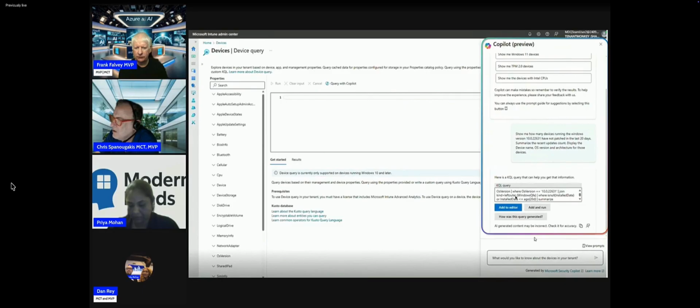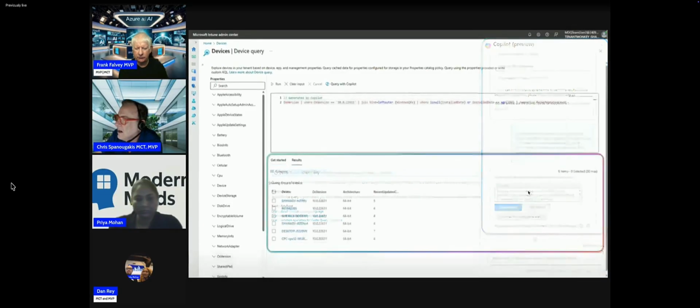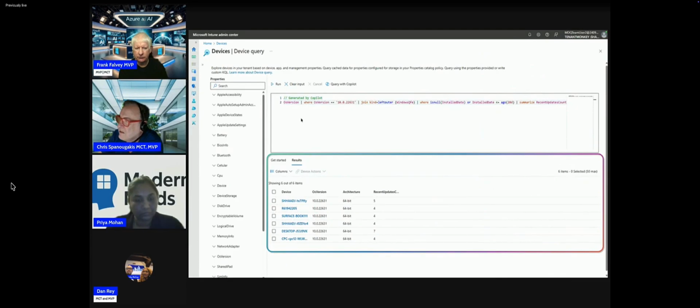custom query language, a query, and you can actually add this query to the editor or even add it and run it. Remember what I was telling you earlier, not everybody knows how to write or use these scripts. With Copilot for Security, we have the script ready, and when we add and run it, we'll get the results. This is the script that Copilot suggested. I've used that script, and I have a list of all the devices that match that specific query.